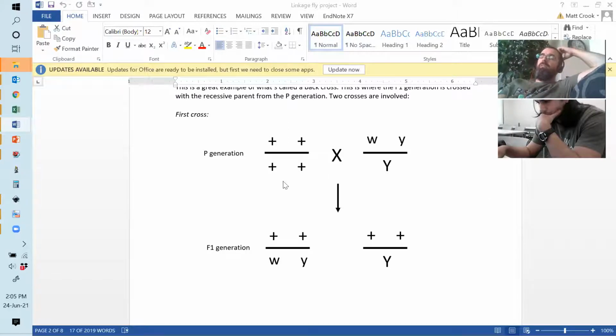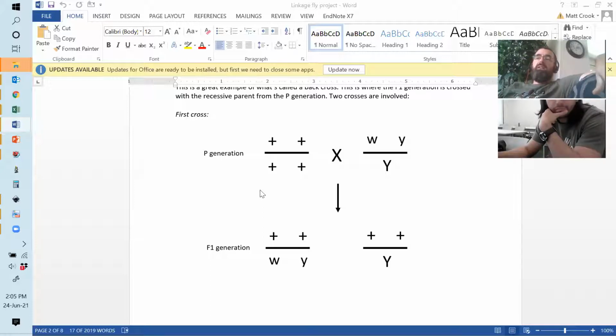The whole project is essentially that you would be doing the cross yourselves, but unfortunately we're not doing this in person. What we're going to go through is the actual cross that you would do. The data that you would collect, we're going to give to you, but you're still going to do all of the analysis in terms of forming the graph, doing the recombination distance, and so forth. And then you're going to write about all of that in a mini lab report. Probably about 3 pages long, give or take.